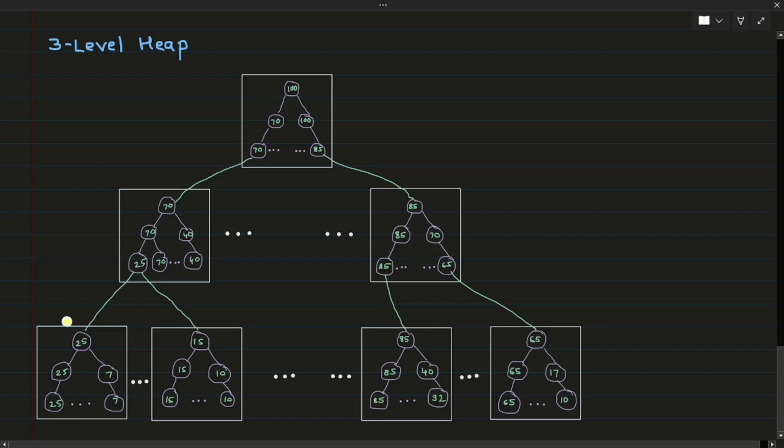And all the other internal nodes will contain the maximum from the children. So that's the interpretation for these values. In other words, we have a tree of FSM pages, and inside each such FSM page, we have a Max-Heap.